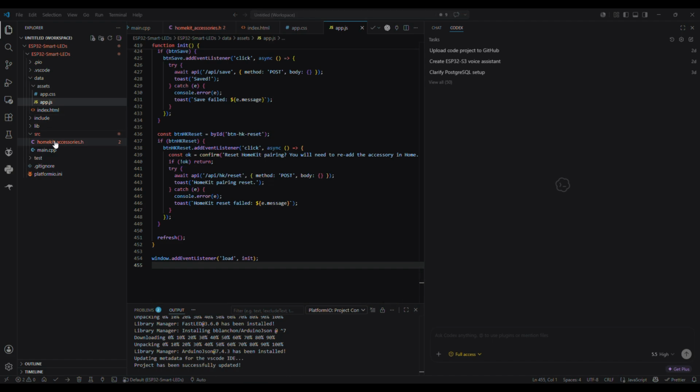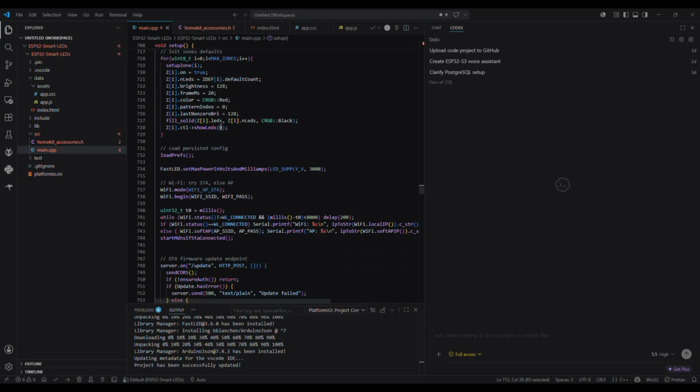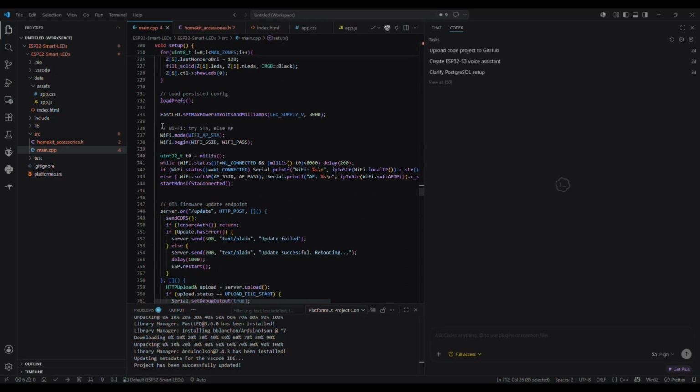To keep this video moving, I won't bore you by reading the code line by line. Instead, let's look at the 5 core engines that make this system incredibly powerful and snappy. 1. Smart Wi-Fi and mDNS. The ESP32 connects directly to your home network. If your Wi-Fi ever goes down, it instantly spins up its own private hotspot, so you're never locked out of your lights. Plus, with mDNS enabled, you don't need a messy IP address. Just type http://rgb.local into any browser to control it.